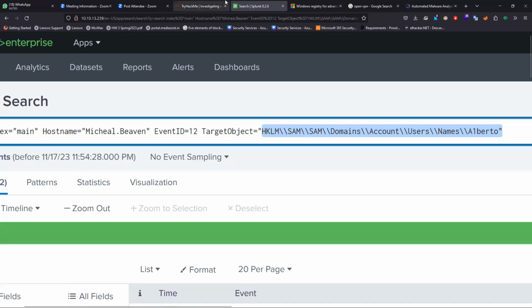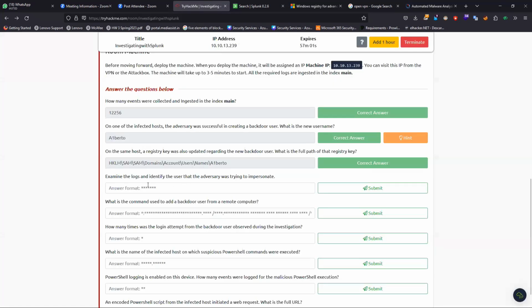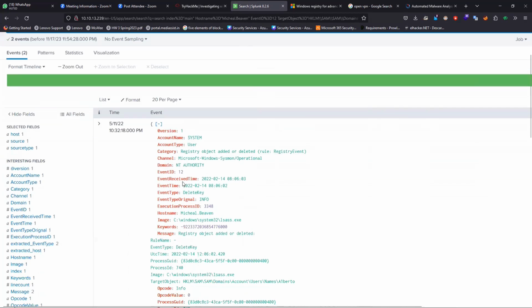Yeah. Then examine the logs and identify the user that the adversary was trying to impersonate. So that is the same user we have, because we are changing. So no, that is impersonating. No? So that will be this one, like from where to where it is changed.